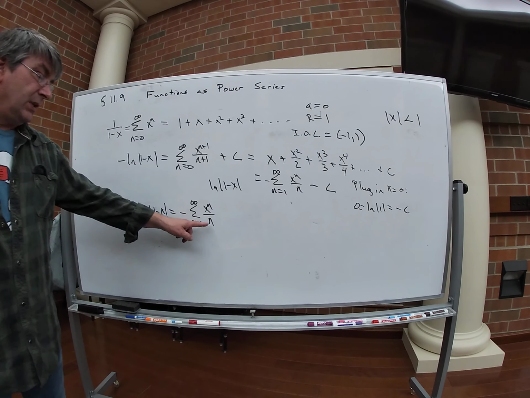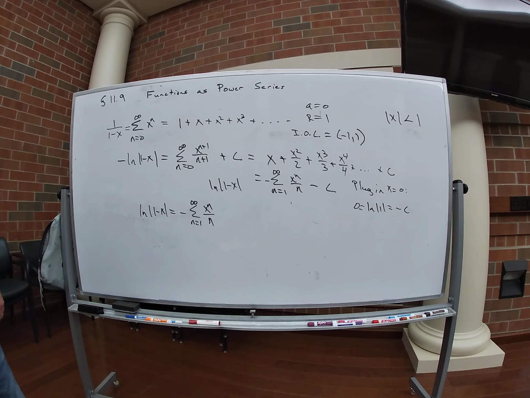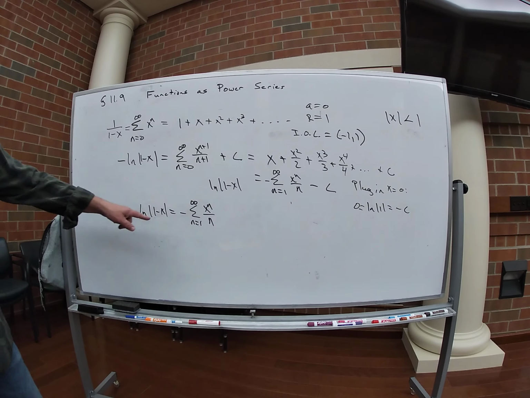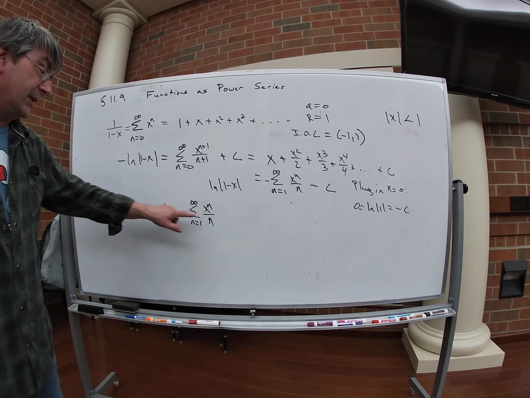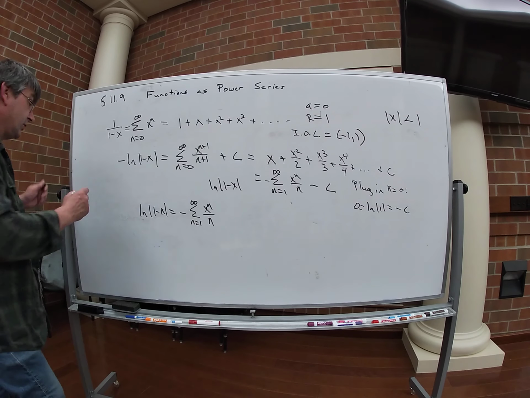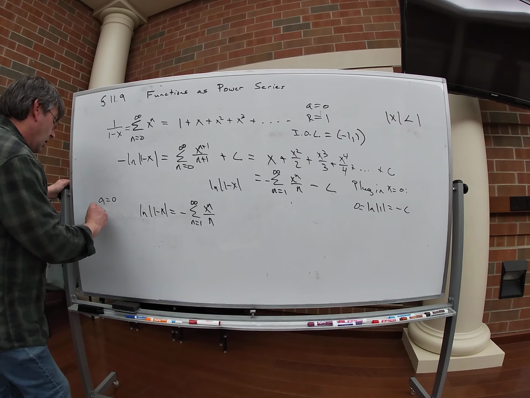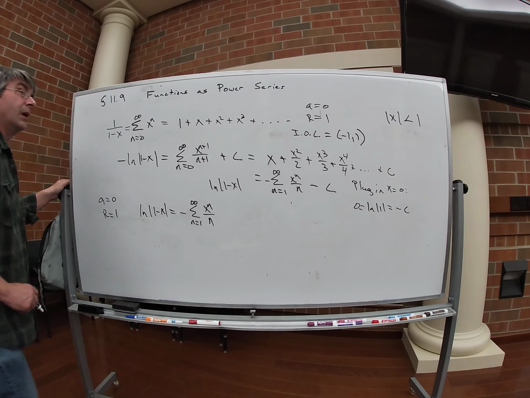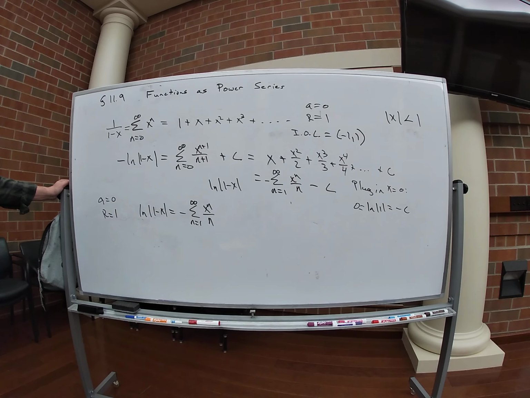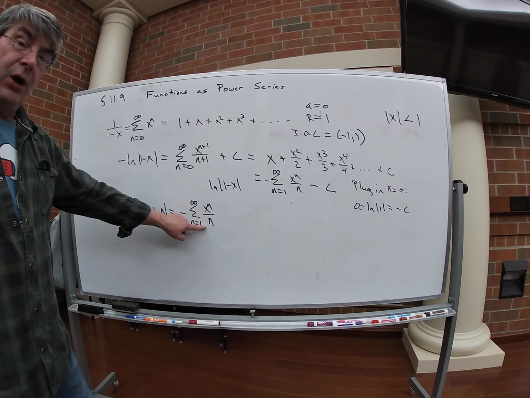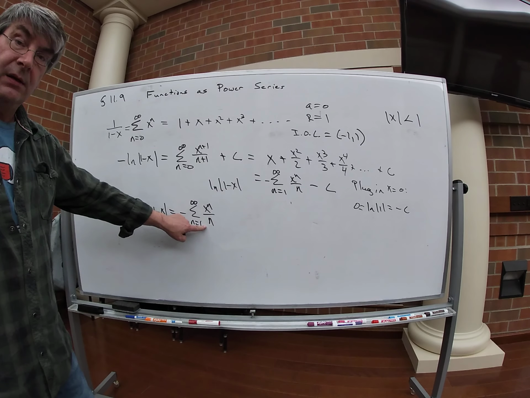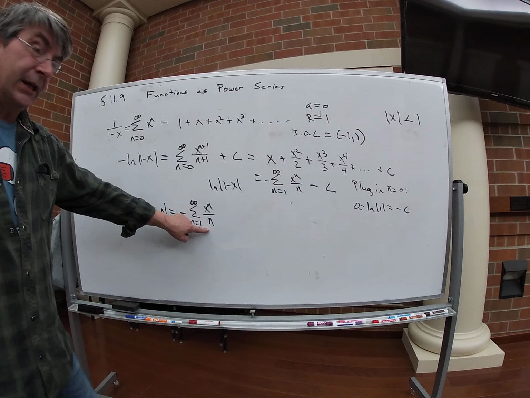Wasn't this a series that we looked at last time? Maybe we had x minus 2 to the n or something. This has the same radius of convergence, so centered at 0, radius of convergence r equal 1. Interval of convergence minus 1 to 1. If I check negative 1 to the n over n, well, that's an alternating series. That's the alternating harmonic series.